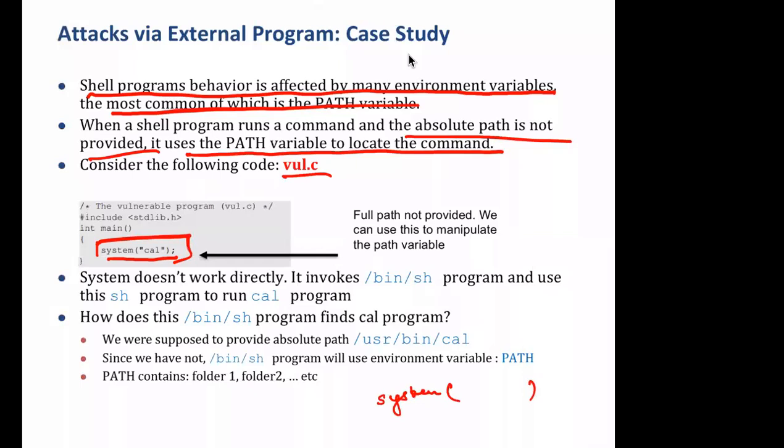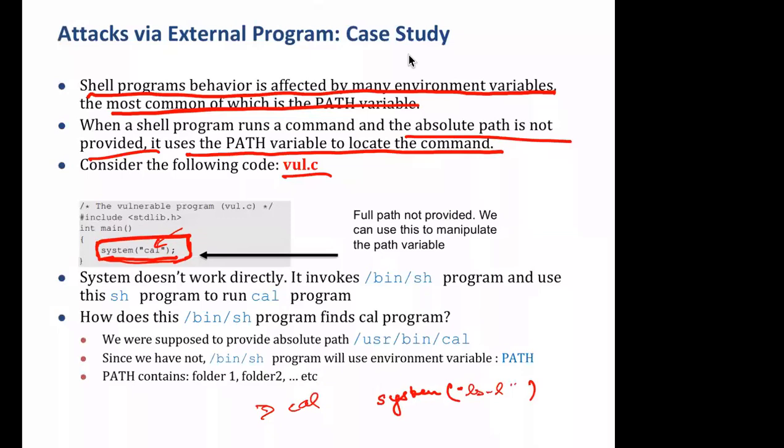When I run this, inside I can have anything. Instead of cal I can have any other thing, ls -l or whatever. So system is basically a function. And then whatever you give inside here, like cal, this works as a shell. It's the same as running the shell on the terminal and giving the command cal. So system doesn't work directly here.